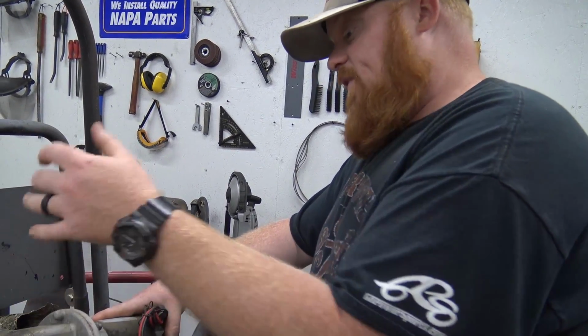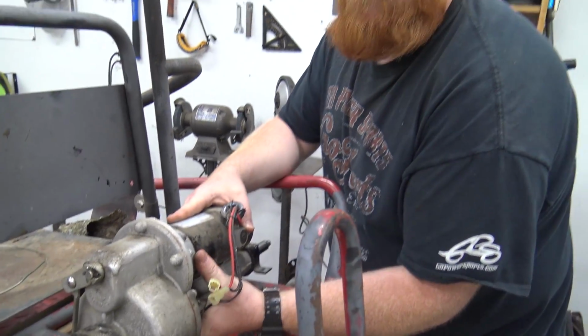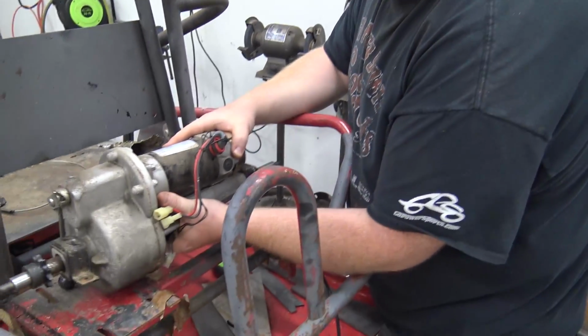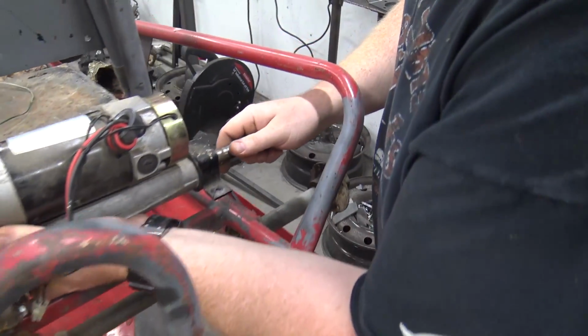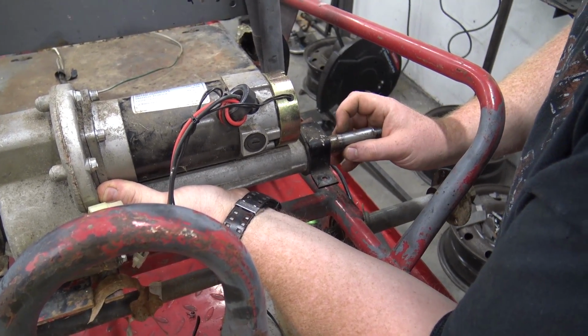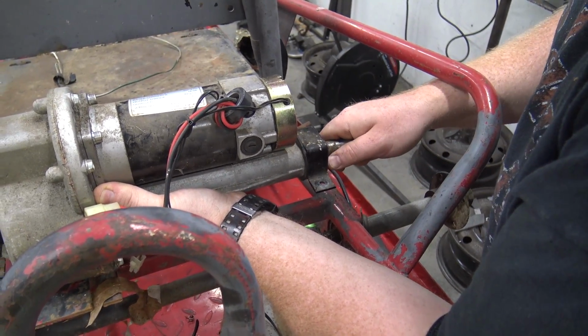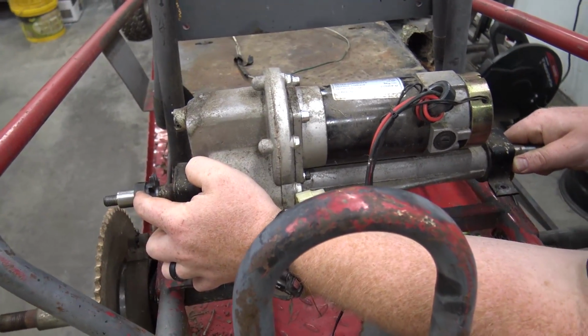If I live axle it, then that means I also have to build up a setup so I can adjust the chain tension, of course. But to do a live axle, what I would do is leave the sprocket over there, and I would make a bracket that slides on this and bolts down so this cannot spin. And basically what that'll do is force the differential to push power out this side.